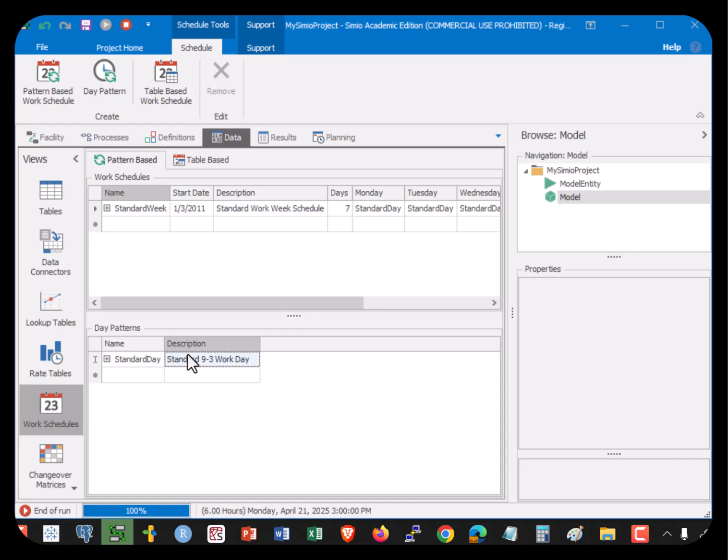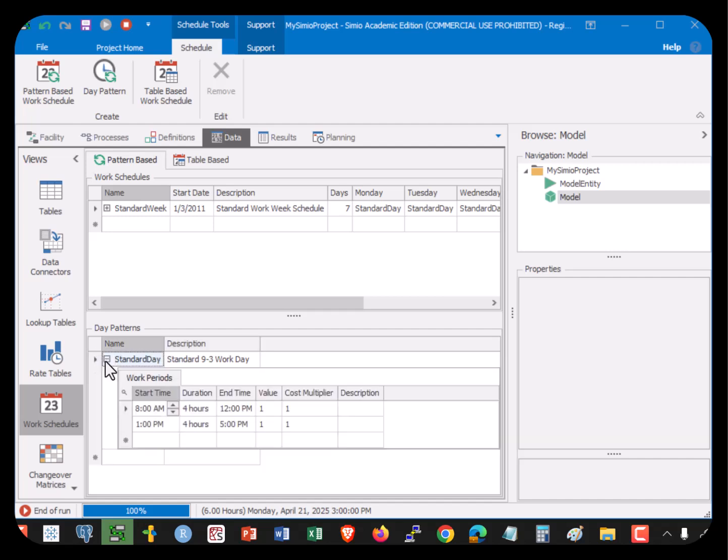Now we will update the standard day. We will divide this into 3 staffing periods. I'll have the first one from 9 a.m. It'll be for 2 hours.